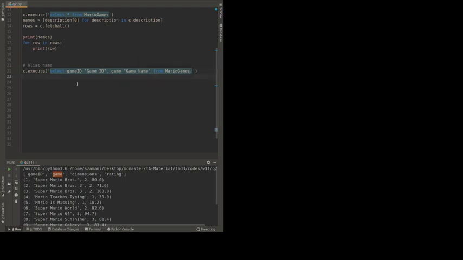So you see here, game ID is exactly pointing to this first column here. I wanted it with an alias named game ID like this rather than this. And for the game column, which is basically the second column that you see here in the console, I wanted an alias name game name.